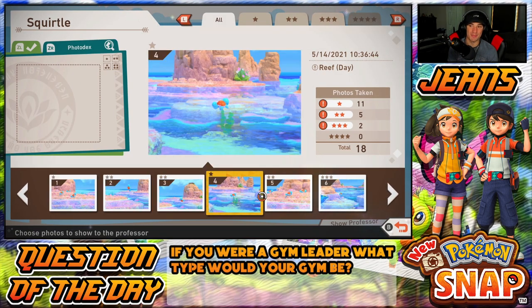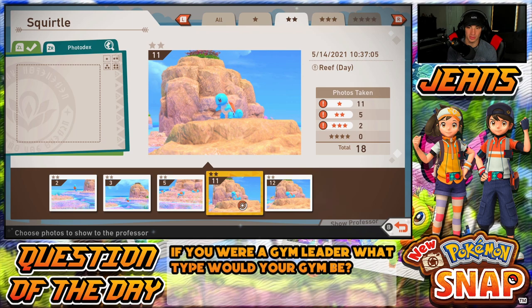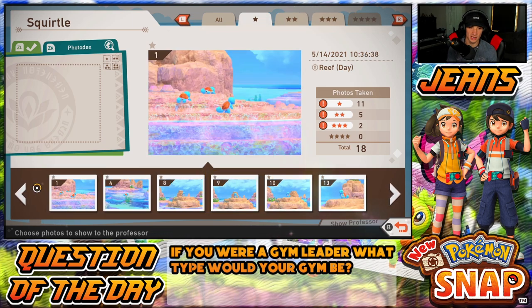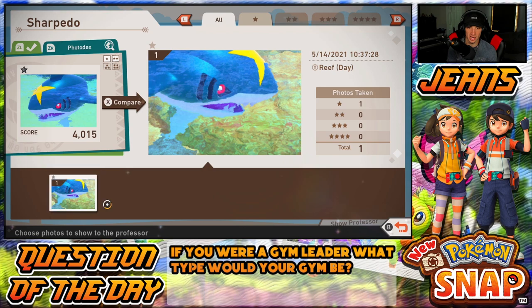Squirtles, we got some bangers of Squirtles. I am getting chased. I got a banger 1-star ones. I'm gonna get Diamond on 1-star. I know I have like a perfect 1-star photo, but I'd rather hand in that one. Right here on the rock. This one's the best one. Hands down. Sharpedo, what do we got here?